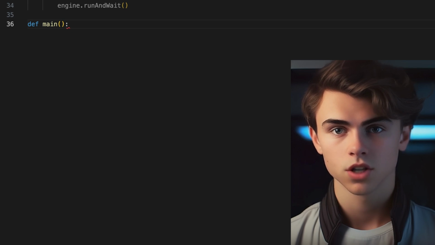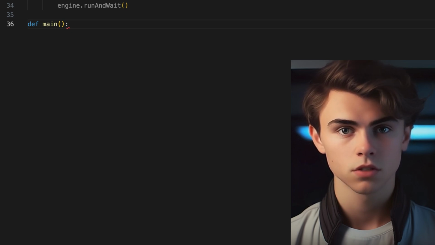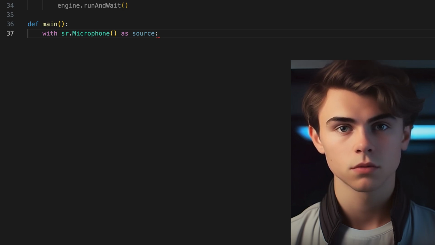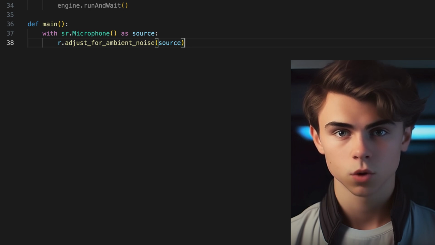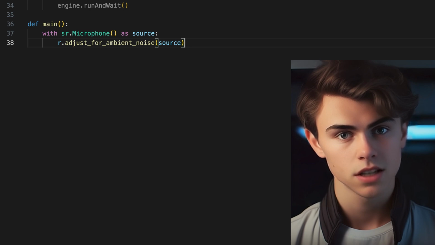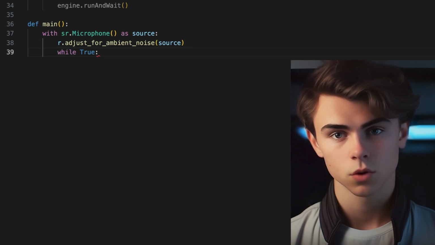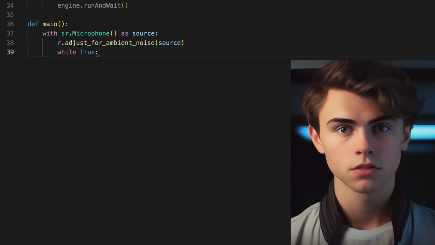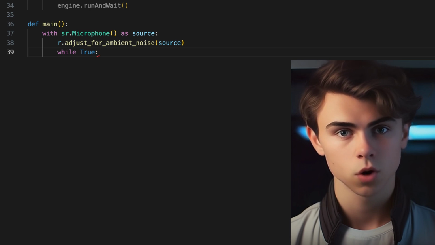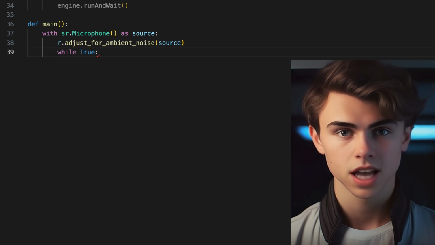Let's define a main function that we will use to structure the rest of the logic for our program. First thing, I want to initialize the microphone class from the speech recognition library. I will call on the adjust for ambient noise function to help our program block out background noise from the voice input. Then, I will start a while true loop to run the rest of our program on a loop indefinitely. The program will run through the code in the while true loop, then start back over after completion. This will allow our program to always keep listening for a new prompt after it completes the previous prompt.